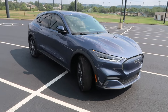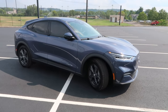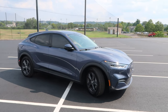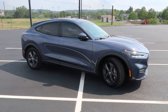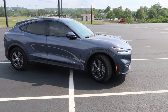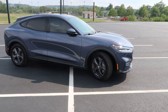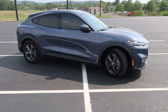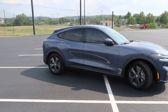My tester here is the premium model. I'd say one or two down. The GT is at the top, then the California model gives you a couple of little accents on the outside. Premium is one down with a nice interior, I'll show you, and a nice paint job. This is infinite blue with the gray 18-inch carbonized gray aluminum wheels. And then I believe there's a trim level one down from that, the basic one.